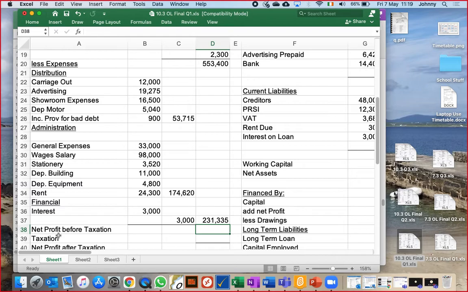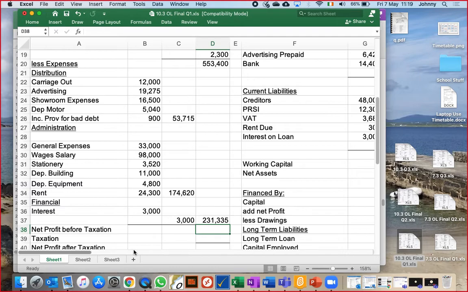Owen, are you finished this part? Are you onto your balance sheet now? So you have all of this in. Okay, so we'll move on to the balance sheet. Taylor, how are you getting on? Yeah, good. So you're ready to go to the balance sheet? I have the balance sheet filled in as well. So you have all the numbers for that done. I just don't have working capital.